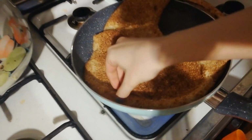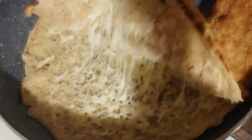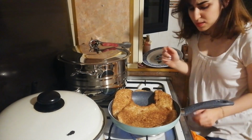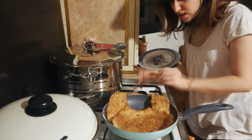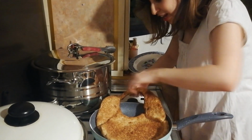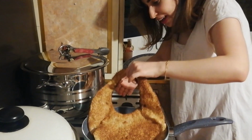Look, you have to look at this. Wait, look at this. What is that? Beautiful, beautiful. We gonna be looking so hot in that purse. Okay, you can do it, purse. Hold it together. You can do it.